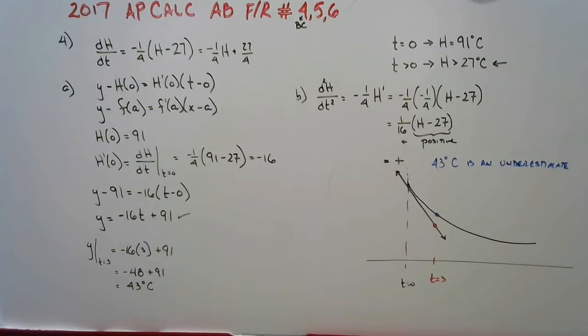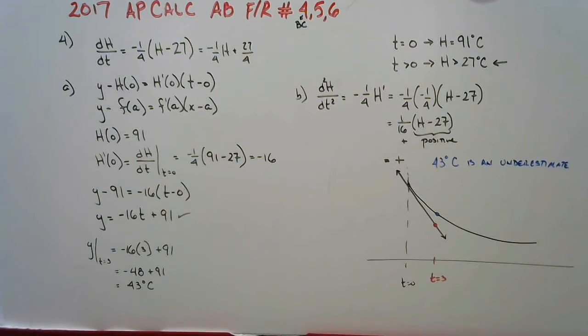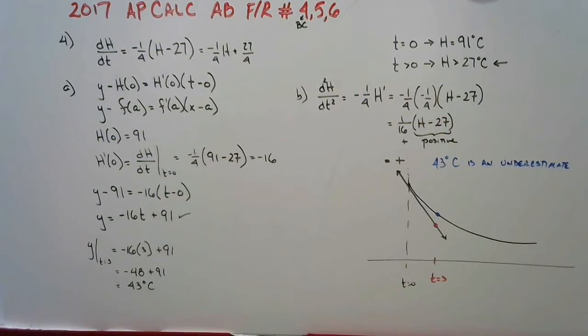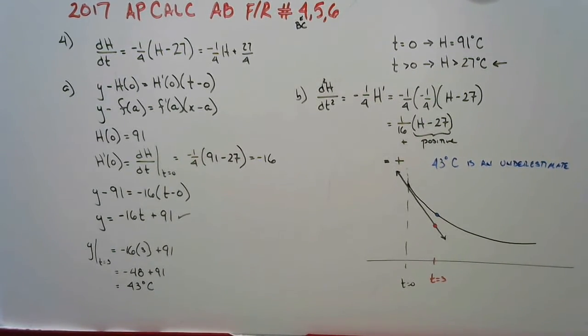Now, part C says, for t less than 10, an alternate model for the internal temperature of the potato at time t minutes is the function g, which satisfies a different differential equation. So apparently when we get down to the first 10 minutes, t is less than 10, so that's minutes 0 through 10. We actually have a better differential equation that tells us the temperature of our potato.